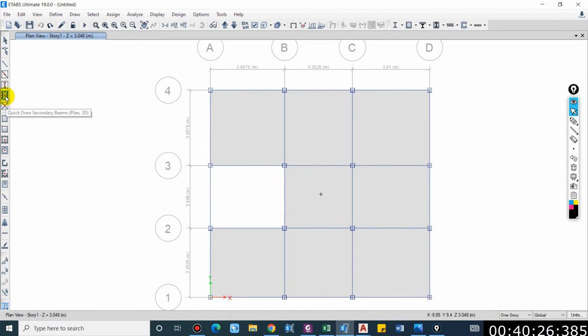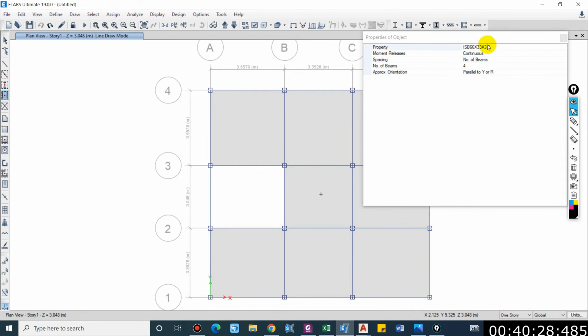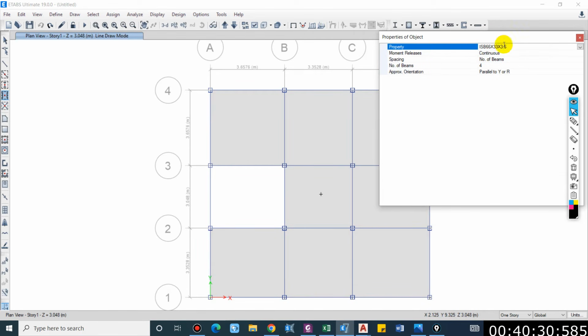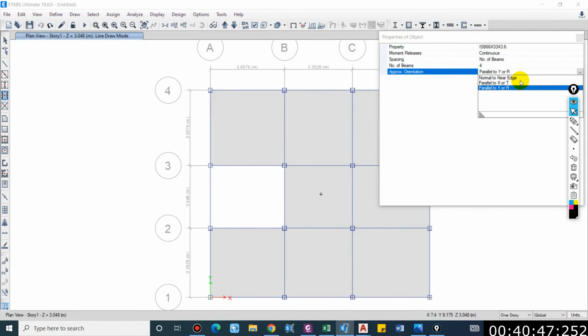And for this, simply go to quick draw. And here you have property. And let us start with ISB 6633. Moment release as continuous. Number of beams. So let us take 4 numbers of beam, and this should be placed parallel to y, and if the direction is in this way, you can simply place parallel to x, so parallel to y.